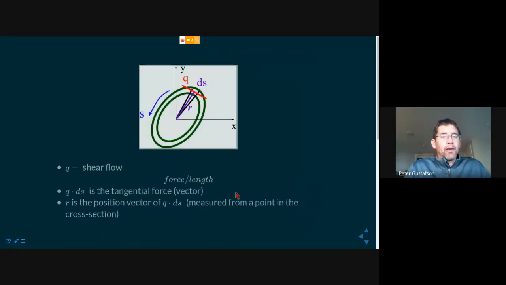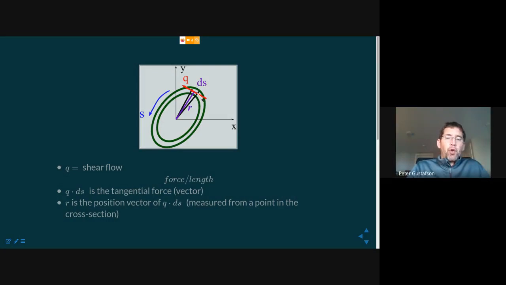Now, we said it was constant. Here's the next thing that we need to do. We need to recognize, of course, what is shear flow? Shear flow is shear stress times thickness. What's its unit? Its unit is force per unit length. Now, if we take a look at a cross-section here, we can see at any position within this cross-section, we have a differential length ds in the s direction. So a small increment in the s direction. And because this has a shear flow on it, there is a force per unit length over this differential length. So that's a differential force.